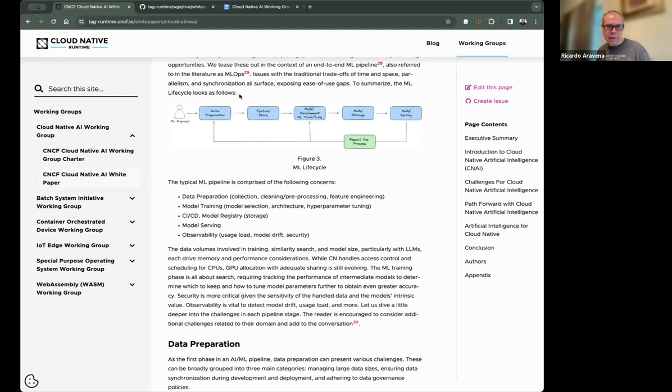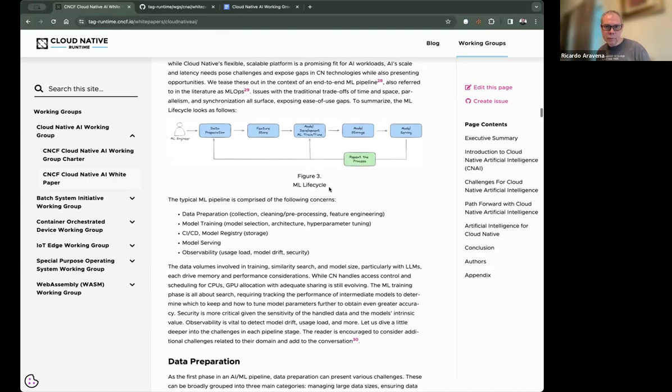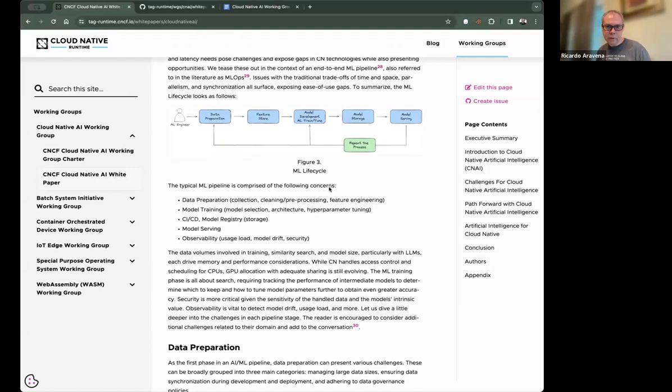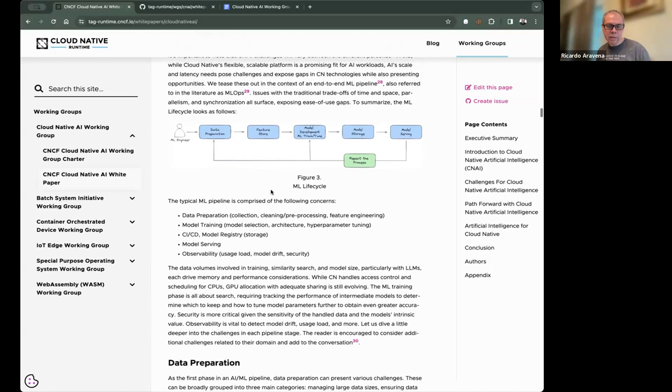And then we also have to see how we collaborate with other groups, because we look at model serving. I think you're talking about the MLOps lifecycle and going deeper into each one of these areas, but also collaborating with the existing working groups or new working groups like the serving working group. There are some other areas like model training, data prep, and storing your artifacts, and observability is also another area in the MLOps lifecycle.